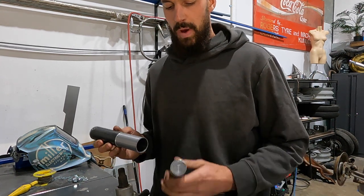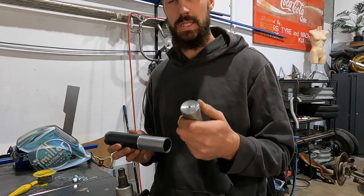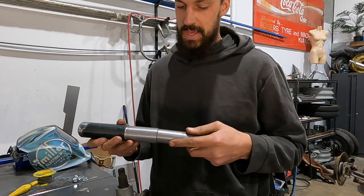So what I did was I went over to my mate Damo's place. Thank you, Damo, for letting me use your lathe. It is the best lathe ever. This slides in.